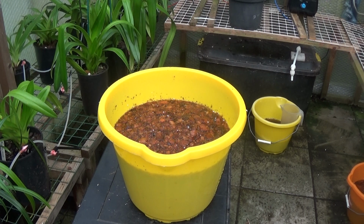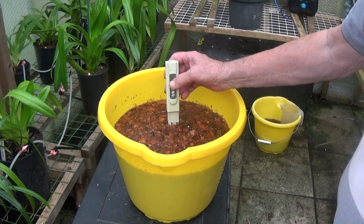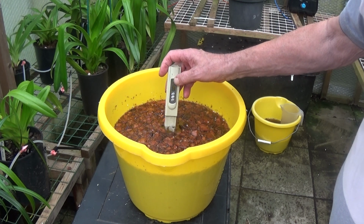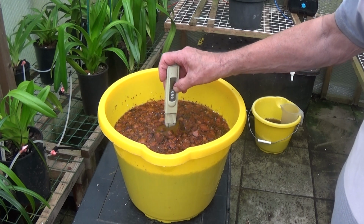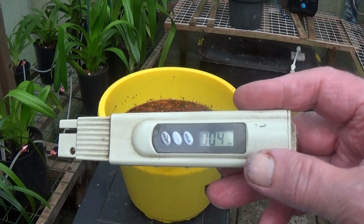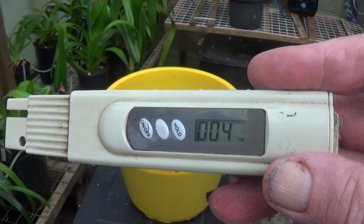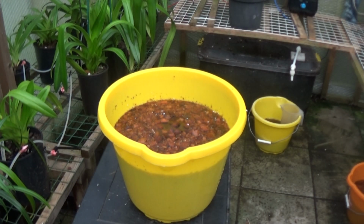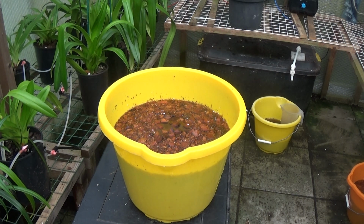I have it here in front of me, and I'll just take the reading of it now. Switch it on first. Press the hold button. And let's see what it is. Four parts per million. So that's lovely. So I'm going to take this out of its bowl now, and I'm going to dry it off a little bit, and I'm going to use it tomorrow on some small paphiopedilums that I can't get growing properly, just to see if that does the trick.